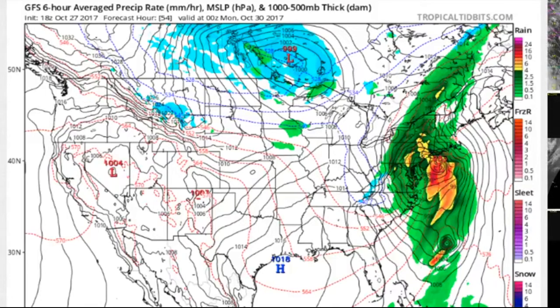Here, the new GFS, we've been kind of going back and forth with tracks to the east and to the west, and it's been my own opinion that the upper trough was just going to be too deep here, that this should favor the westerly track that's indicated by the European. And indeed, this particular run of the GFS has gone that route. You have a very, very tight, wrapped up low east of New Jersey, south of Long Island by 8 p.m. Sunday. And that is going to be producing wind and rain. The European's track is further to the west, and the European has a different twist to this, which I'll show you in a sec.